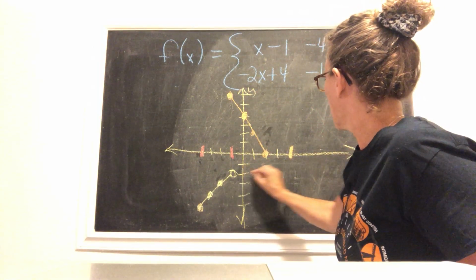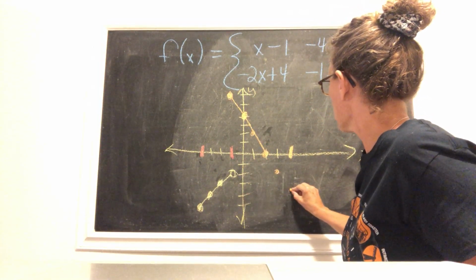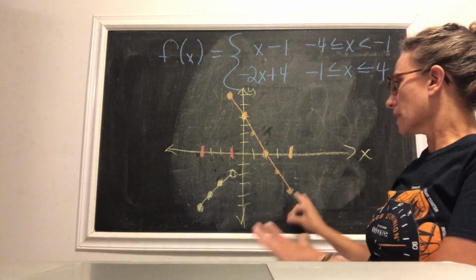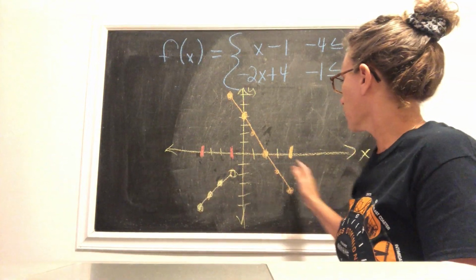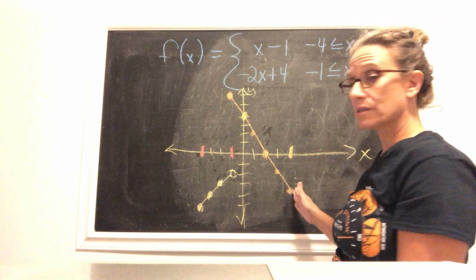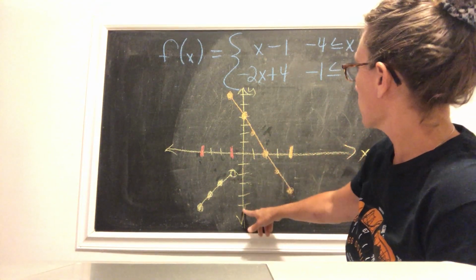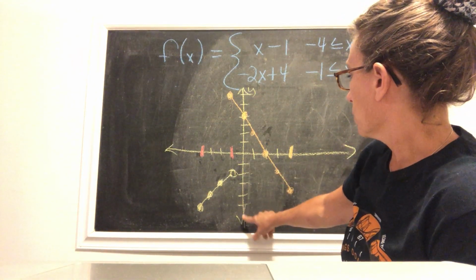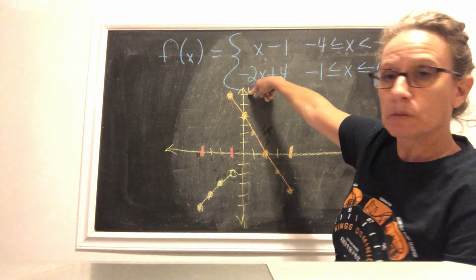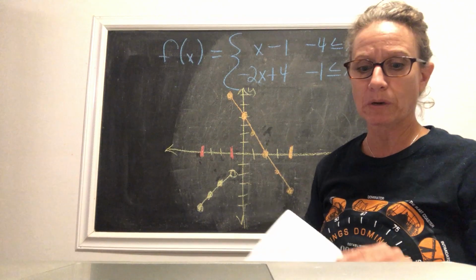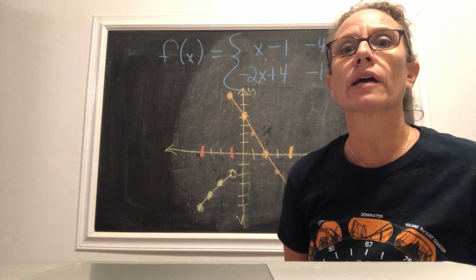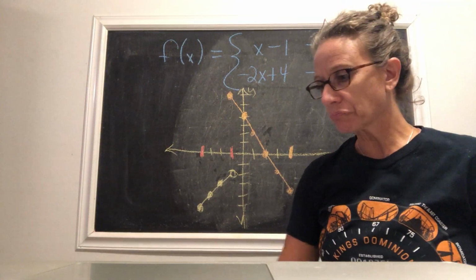I'm going to graph it. I'm going to keep going until I hit the last piece of my domain interval, and I'm not going to put an arrow. That's it. It's got a full domain from -4 to +4, and the range of the function goes as low as this point, which was -5, and as high as this point, which was +6. Okay? And that's how to graph a piecewise function. Now, they don't connect. So recall that when they don't connect, it's called a discontinuous function.